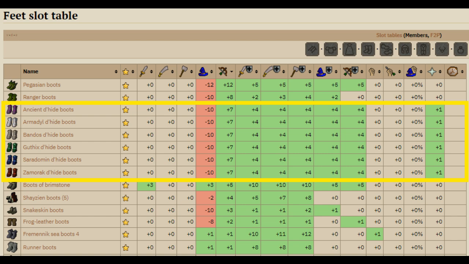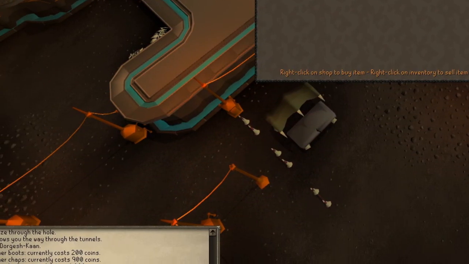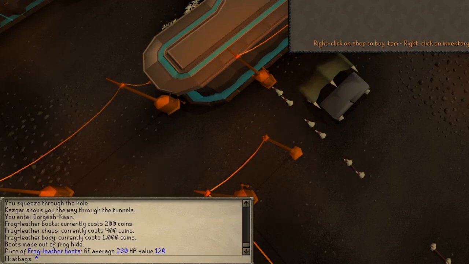But you can do a few little quests with low requirements, and if you are the first to do it, you can buy frog leather boots from a shop, which on the first day or two will probably be the best in slot items, and simply resell them on the GE for 5 or 10 times the price you paid for some very, very easy money.